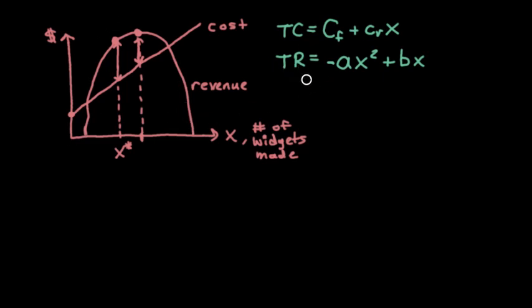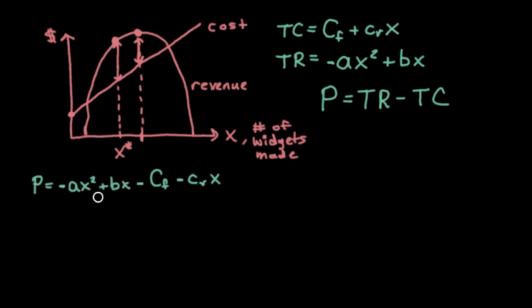And again, we don't really care about maximizing revenue. We care about maximizing profit. So profit, which I'm going to call big P, equals total revenue minus total cost. And if we plug in TR and TC, we can get an equation for profit. And just like that, we have our equation. So we don't have to worry about plotting the distance between these two lines at all these points. We can just write an equation with math instead.